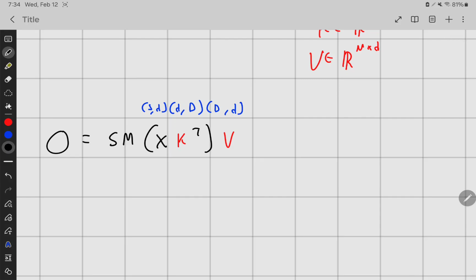And softmax is a worse activation function than SiLU. So it is a stupid MLP, and this is what researchers are like, oh, well, what if we do this? And it's like, oh, it's a new attention mechanism. It's like, no, it's not. It's not a new attention mechanism. It's an MLP.